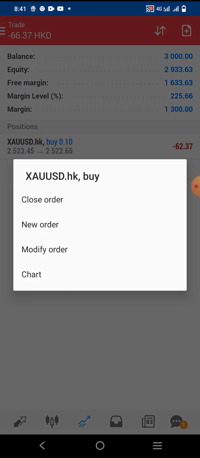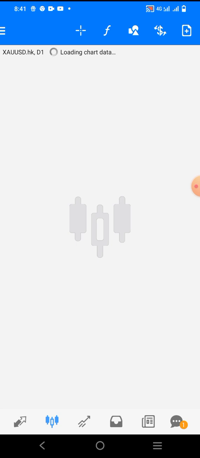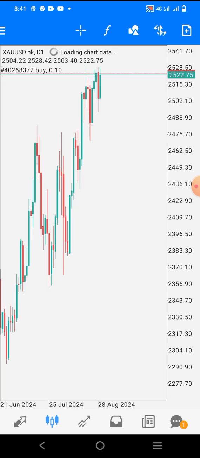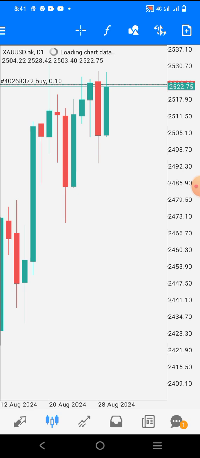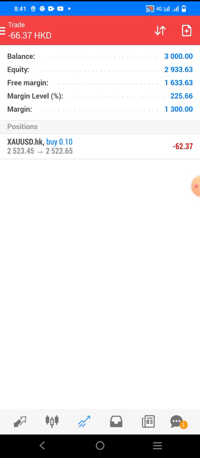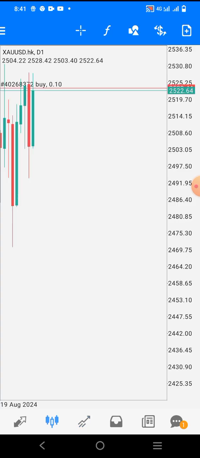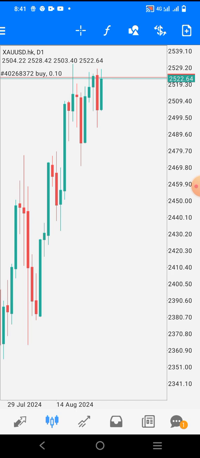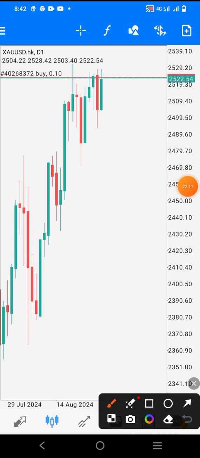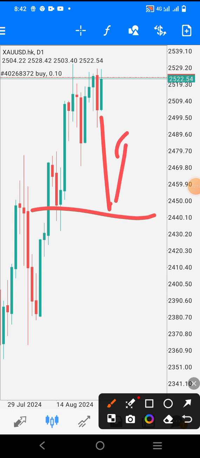Let's check the chart of this pair. I just pray this video shouldn't be too long. So you can see now we are currently buying this gold. They're currently buying gold, and then we're currently buying gold. Let's say maybe I'm predicting that this gold will get to this point and then trigger again, for instance.